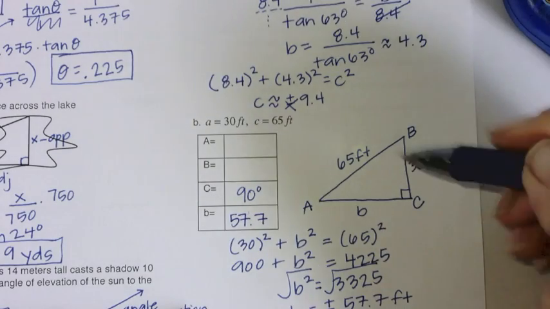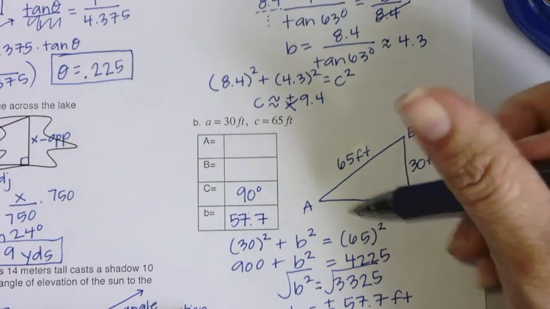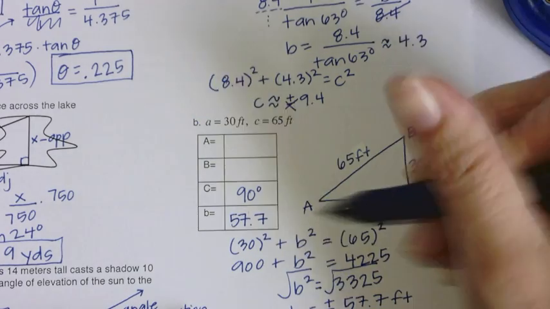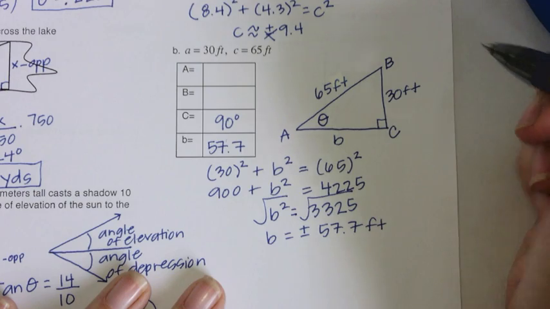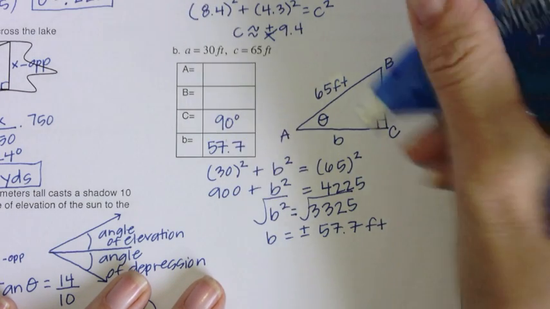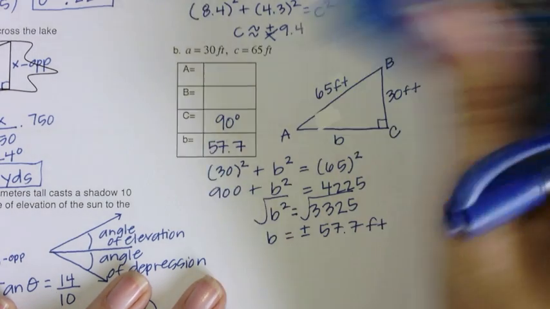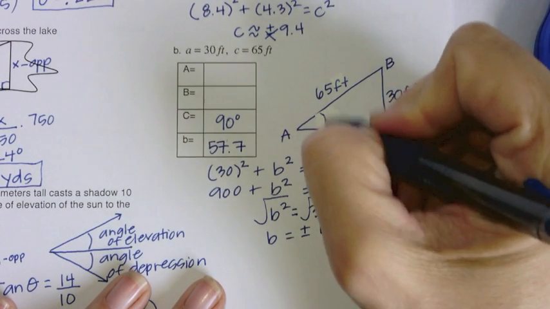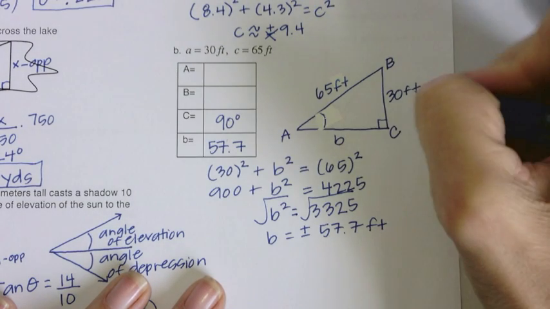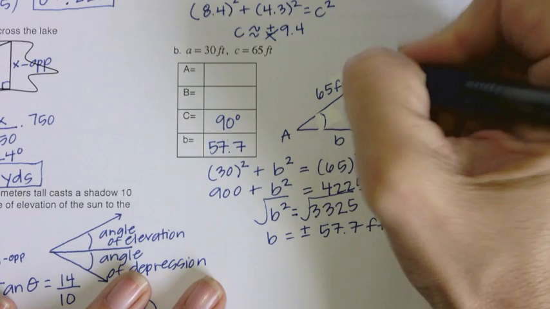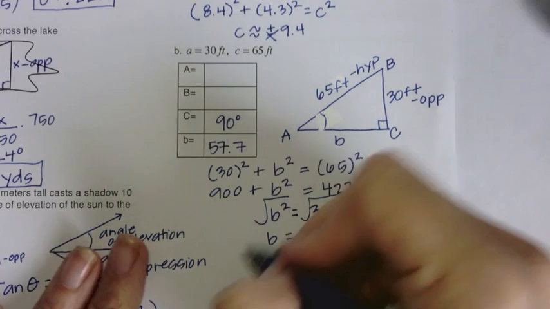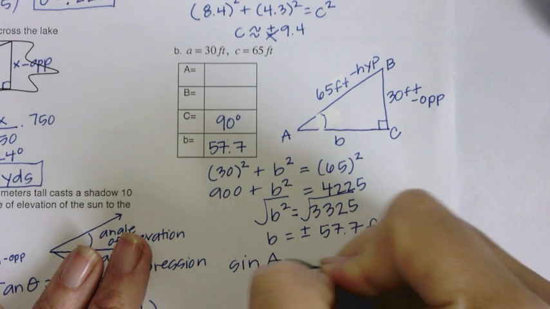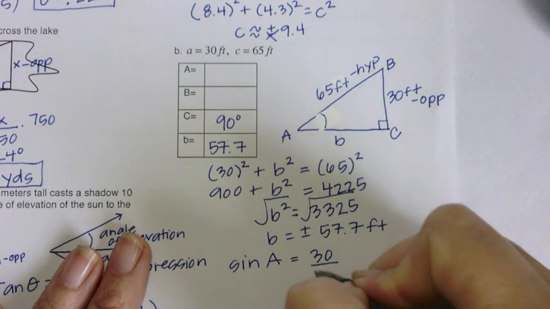And then when we go to check out our angles, we're going to expect the B angle to be larger since its side length is larger. So how do we go about finding that? Let's go ahead and find angle A first. It's right there. So I'm not actually going to label it theta. I'm just going to call it angle A. So with respect to angle A, this is opposite, and this is the hypotenuse. So opposite over hypotenuse, SOH, that would be the sine of angle A equals 30 over 65.